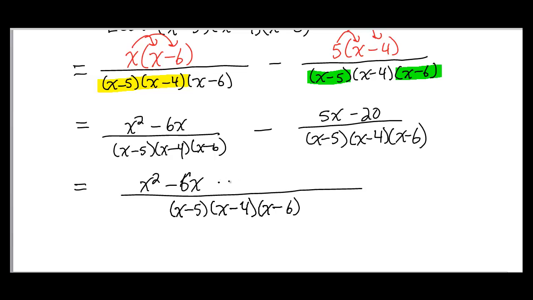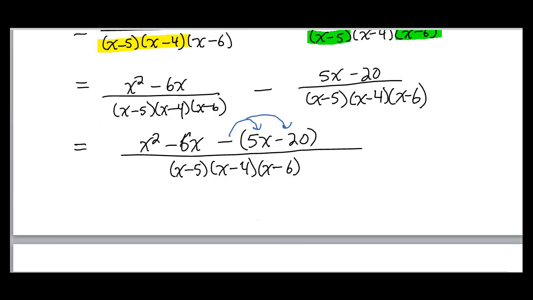All right, it's going to be a minus, and I'm going to put this in parentheses so I don't mess up, because remember, you always have to distribute that negative. And when we distribute the negative, I'm running out of space here, we're going to get an x squared minus 6x minus 5x plus 20. That plus 20 will throw a lot of people off, so make sure you are aware of that.